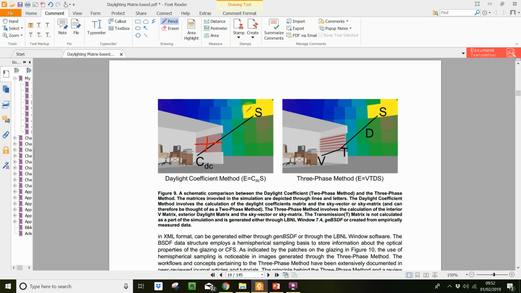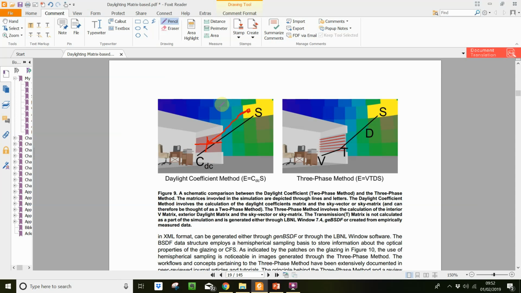Imagine all that energy is loaded into that single point, and by coincidence that point intersects with the window mullion. All that energy does not enter the room, so there is an inaccuracy there.